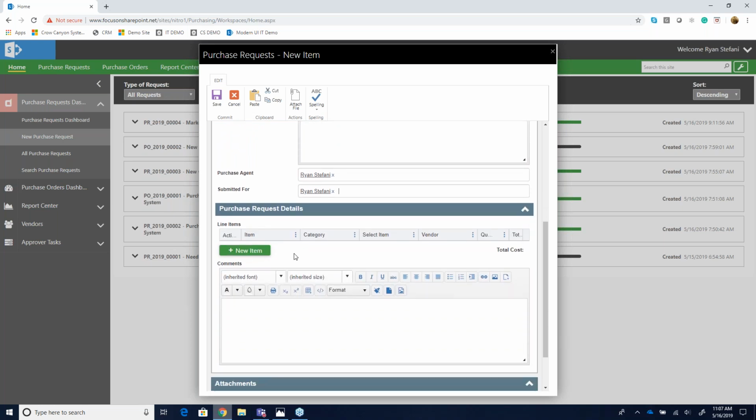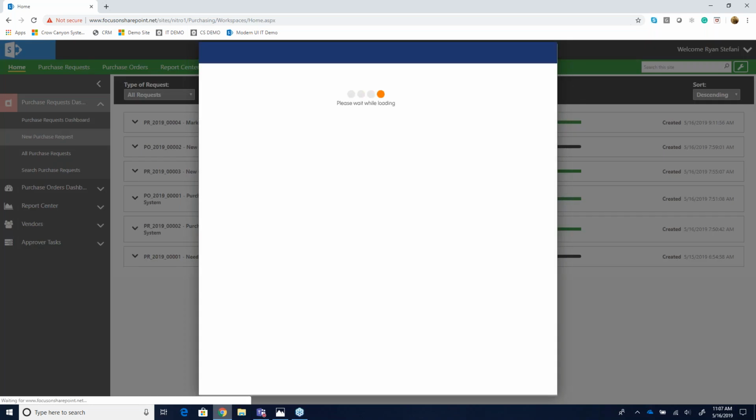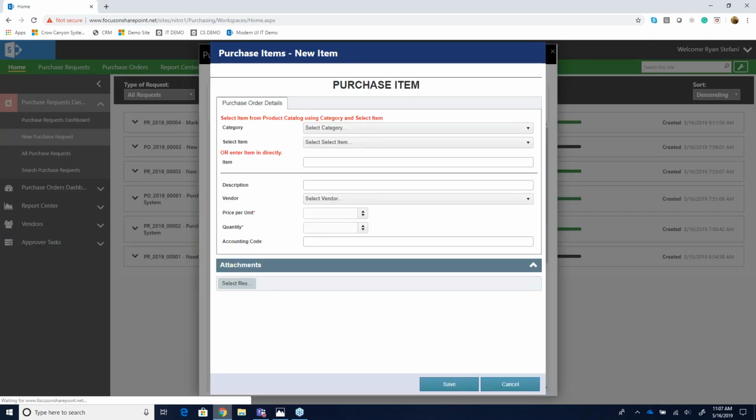Now, adding line items to a purchase request. What's nice here is that we've gone through a recent update and we've added some flexibility into adding line items to a PR form. So what I like about this is that it gives you two options. The first option is to select from a product catalog. Right, all businesses have a kind of pre-selected, hey, you can buy these 4 laptops, hey, you can buy these 3 monitors that are purchased from a catalog.